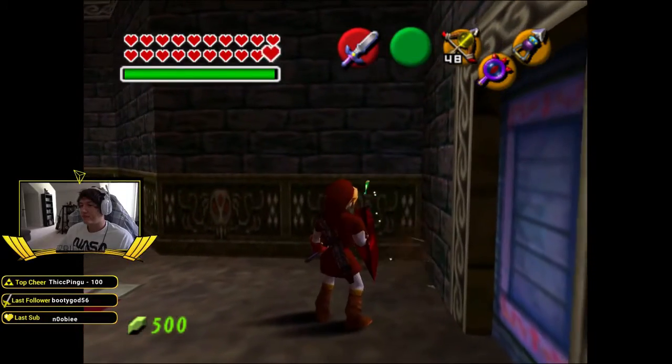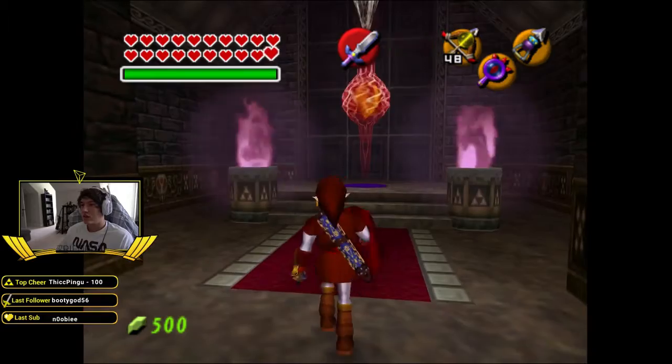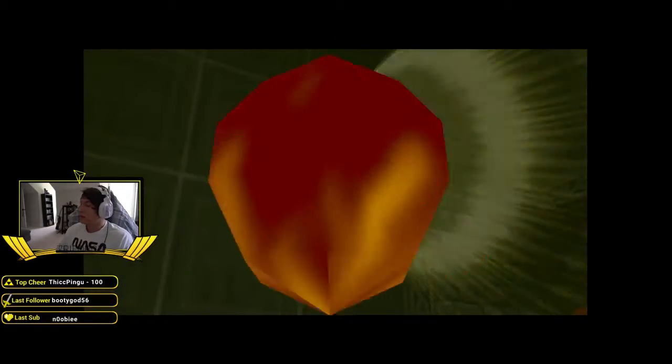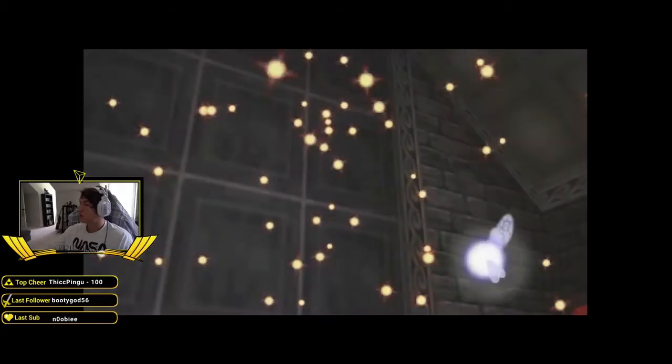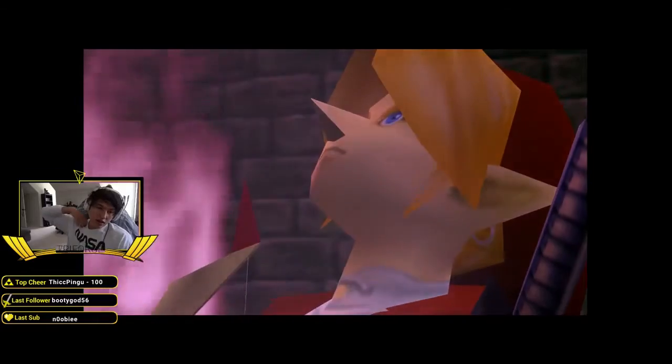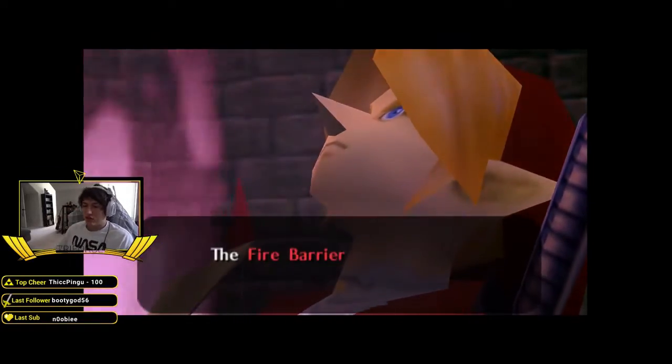Okay. And now shoot this thing with the light arrows. And again, he's gonna do some Naruto shit on the wall.